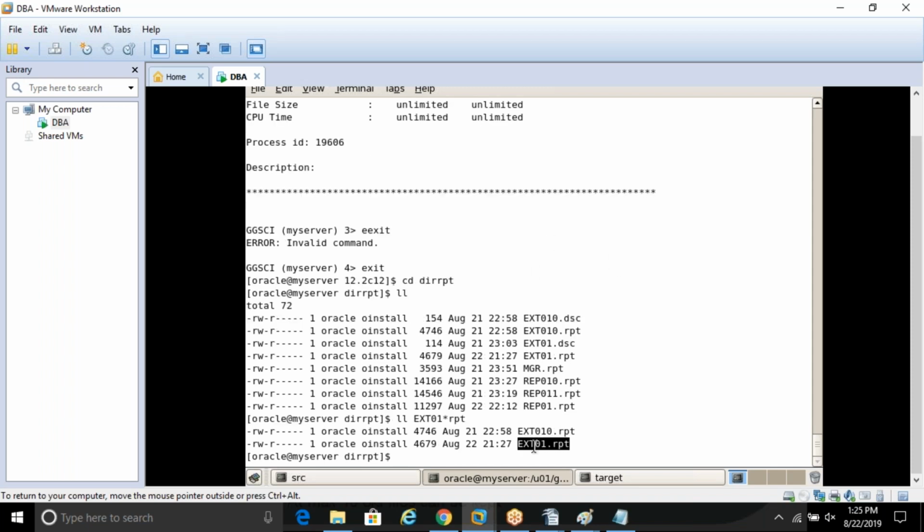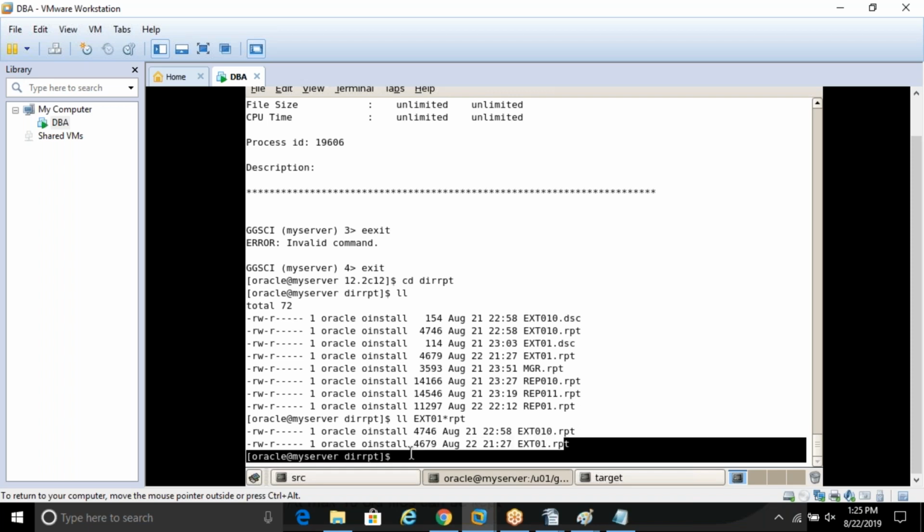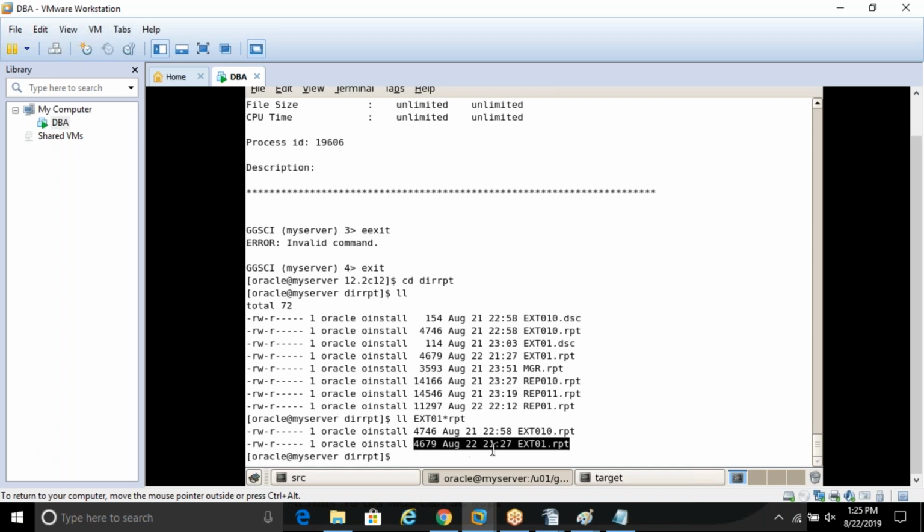You see here, if you see the timestamp, the report file with the exact name of the process dot rpt is always the current file which is being updated. So this is the latest file, 22nd August. And for example, if you stop and start now, what will happen?